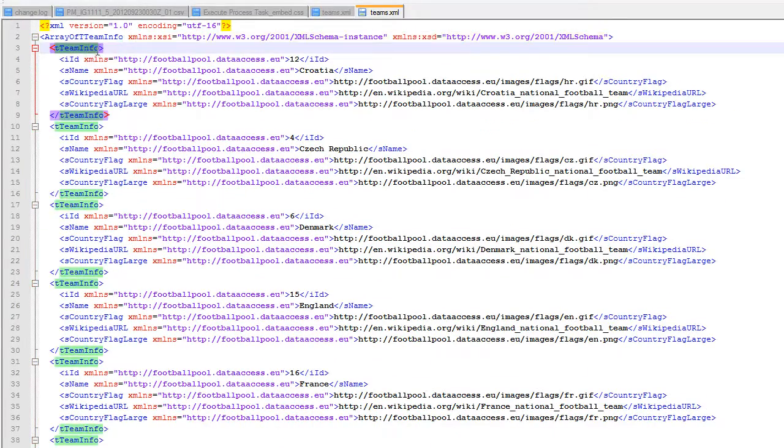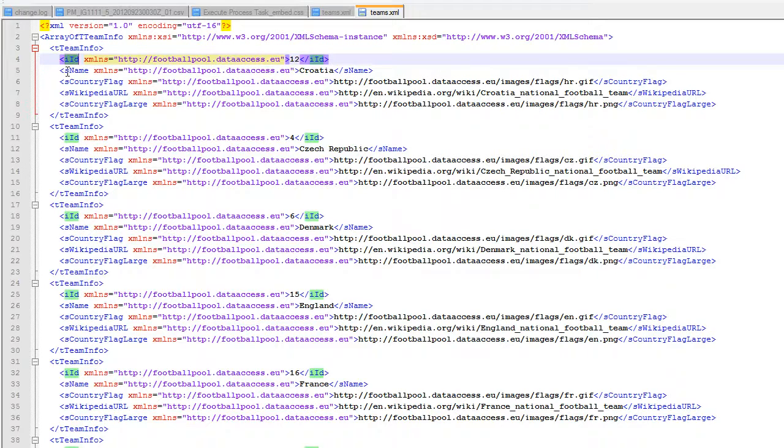Each of these nodes is a team info, and each contains the ID of a team, the name of a team, for example Croatia, and the country flag, Wikipedia URL, and greater flag actually. For example, Denmark, England, different countries.